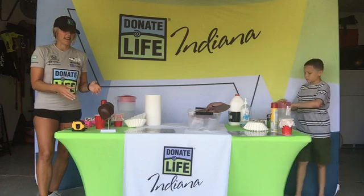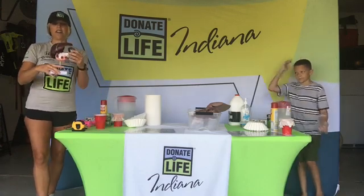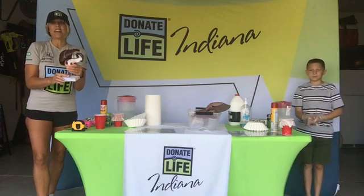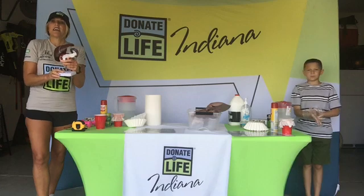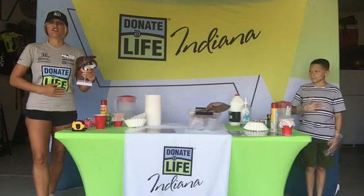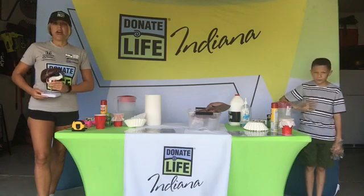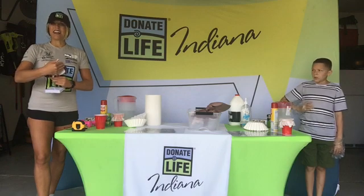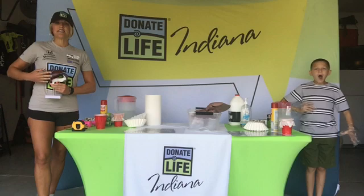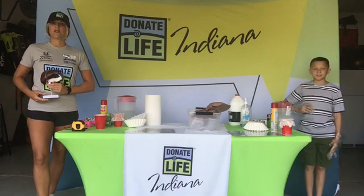But let's get back to the liver. I have a liver model here, and I want to show you what the liver actually looks like. The liver looks a little bit like a deflated football, unfortunately. And where does the liver sit? Well, we have our abdomen or our stomach. The liver sits on the right-hand side, right above that. The liver is so large that a little bit of it does go into our left quadrant, but most of it sits here on the right side, a little bit in front of our kidneys as well, since we've learned where they are.